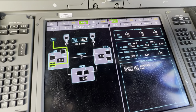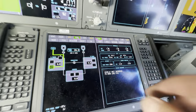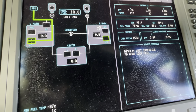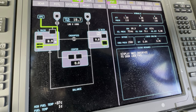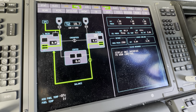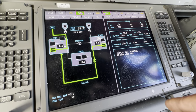Watch, I'll show you. Look - the left tank is slightly imbalanced with the right tank, just by 900 pounds. Watch this. Put those on, put the balance on, and watch what happens. There it goes - it's going to start transferring fuel. Pretty cool, right? It's a really nice function. I'm not sure if any other aircraft have this - the only one I know of with this type of function is the 787. Pretty nice, makes life easier.